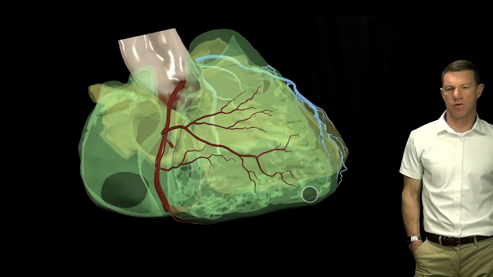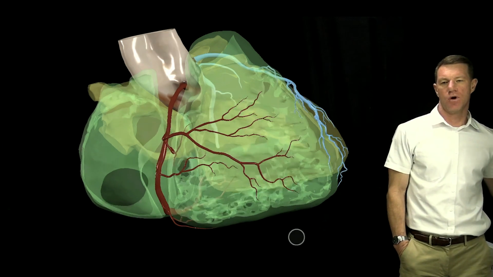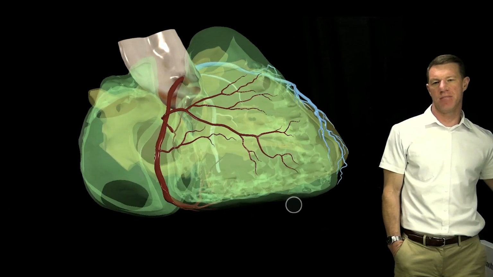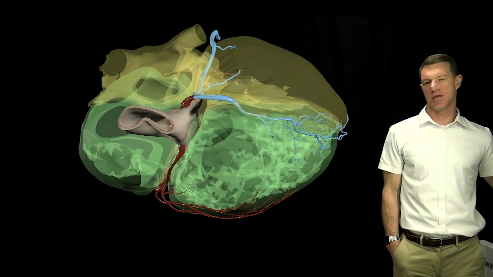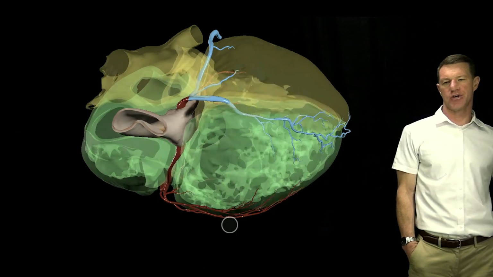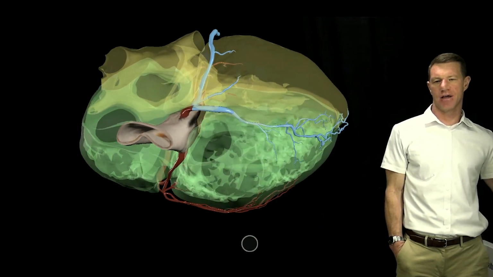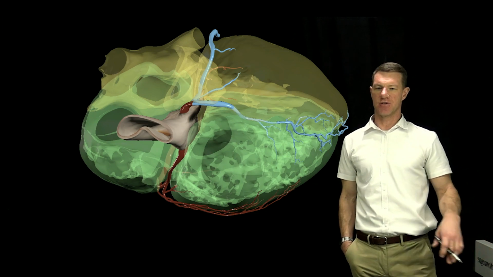Anterior surface, so we're looking at the person facing us right now. What you'll see is we really have three major coronary vessels that we like to talk about. Yes, I know, before I get a lot of emails. There's really two, a left and a right, but we think about it like three because the left bifurcates into two other major vessels very quickly.